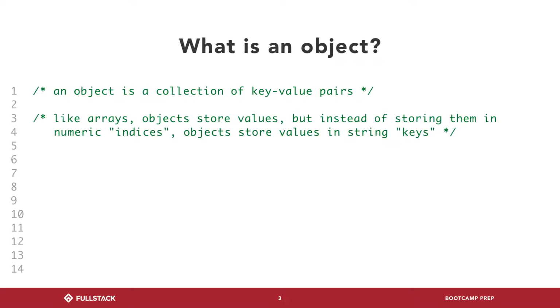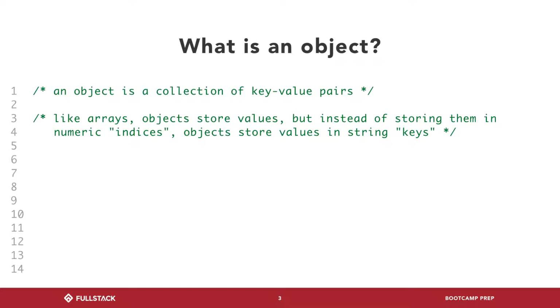Okay, what is an object? The short answer is, in JavaScript we call it an object, a collection of key value pairs. Objects exist in almost all languages. In Python, it's called a dictionary. And I actually like that term a little bit better, especially when we're first learning about objects, because I think it translates really well to how people think about dictionaries.